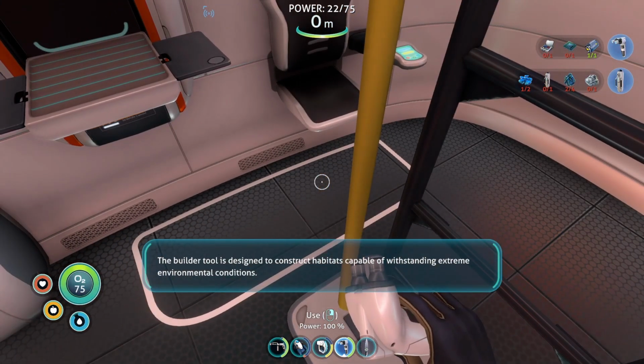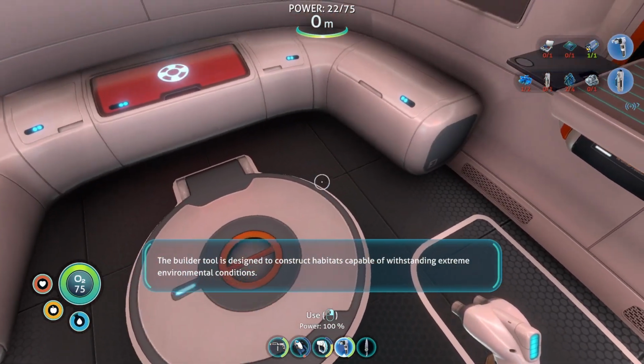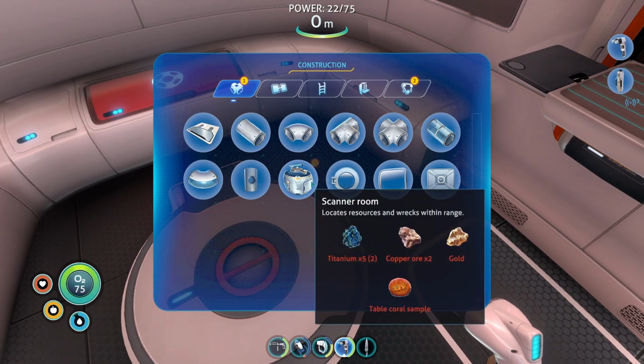Designed to construct habitats capable of withstanding extreme environmental conditions.